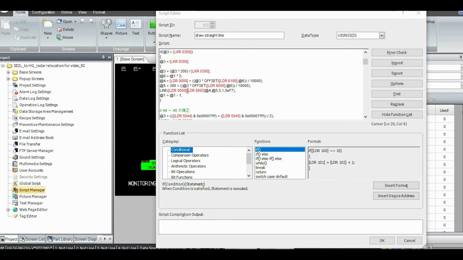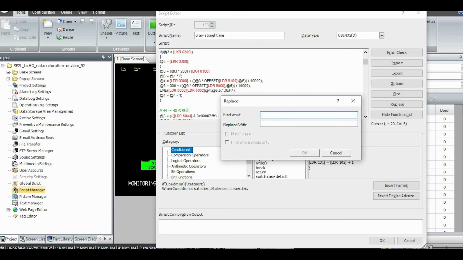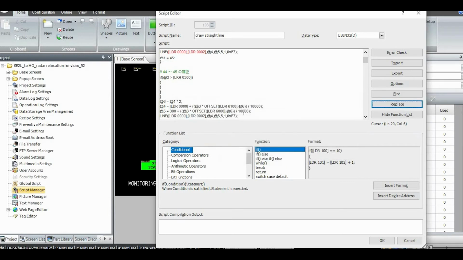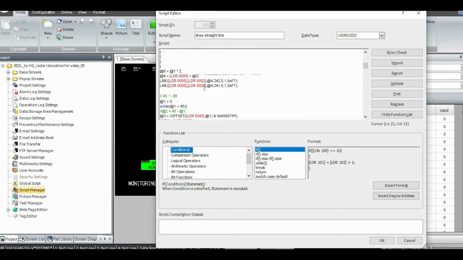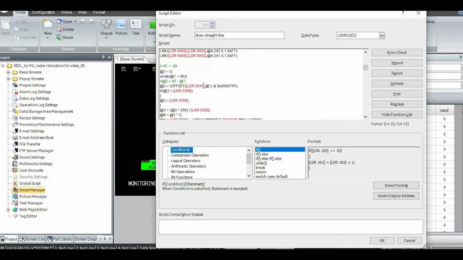I think I have forgotten the comma sign for this LDR0002, but no worries. Let's repeat the same procedure again. Replace bracket LDR0002 with comma LDR0002 bracket comma again, and replace all of them. So now it should revert back to normal. Nothing weird, right?